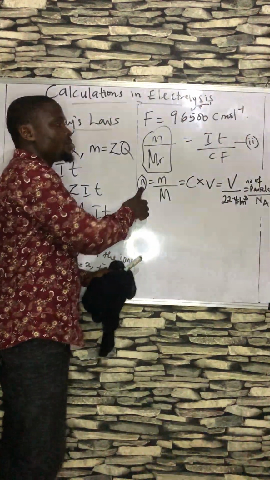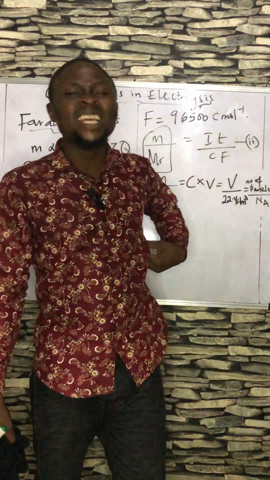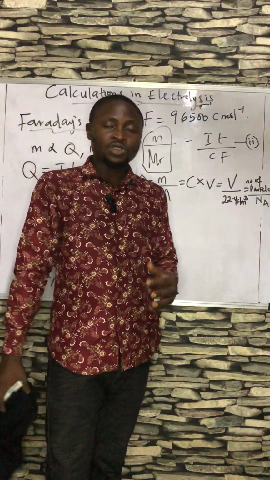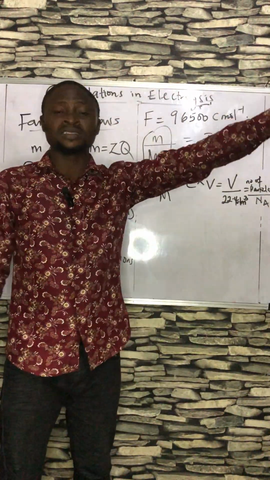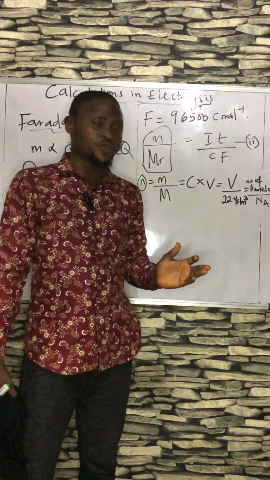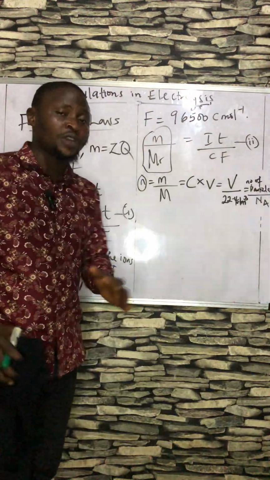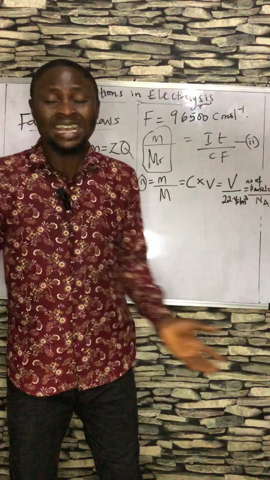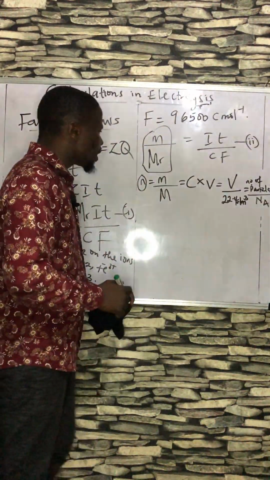All right? Because there are some questions where you're going to be needing volume. The question has to do with gases. You're going to be asked to calculate the volume of the gases that evolved during the electrolysis. Remember, part of the uses of electrolysis is that it produces gases or even compounds, as the case may be.